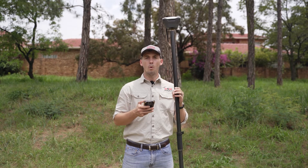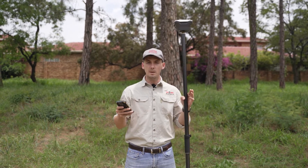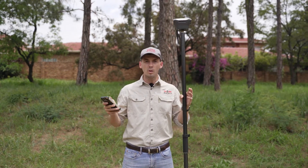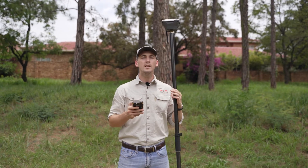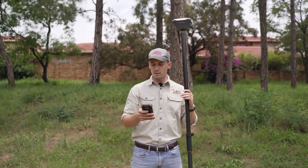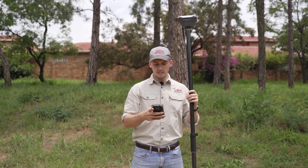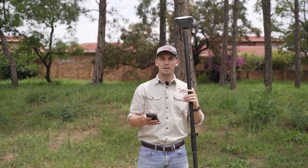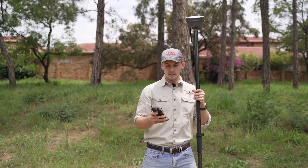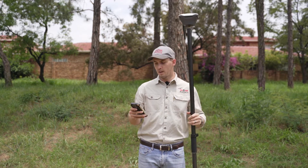It might be your control point or even a trig point that you need to visit on top of a mountain — whatever your control point's name is. If it's a local site, you may not need to establish or go to existing control. But in most cases, to be as accurate as possible, we as surveyors always link to existing control. Let's go stake out the first control point. I go to Point Stakeout, click Add, manually select, and click OK. I want to stake out Benchmark One, which is control point one. I click OK and I can see that I'm about 40 meters east and 25 meters south from it, so I'll navigate to that point.